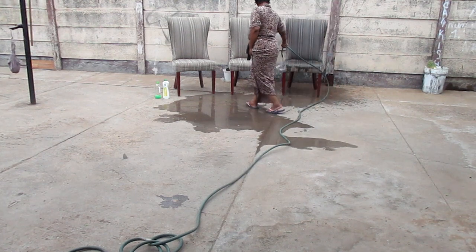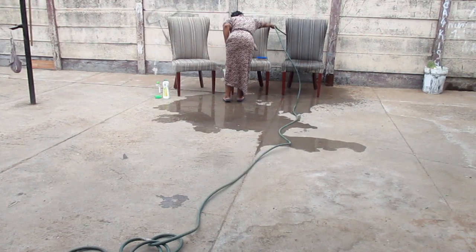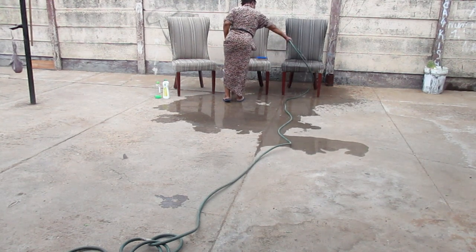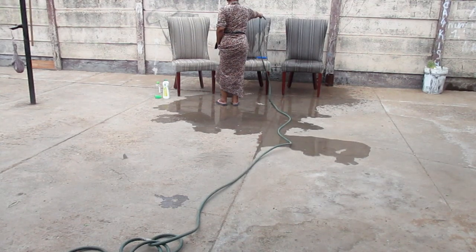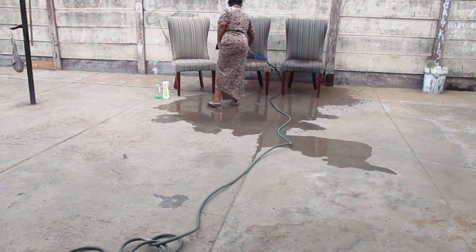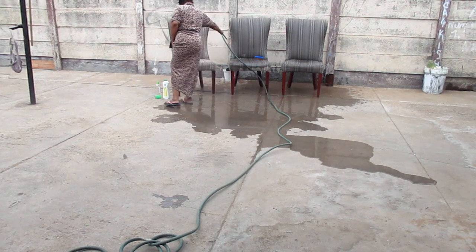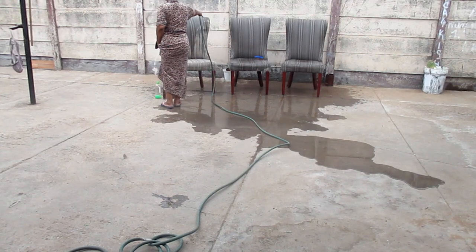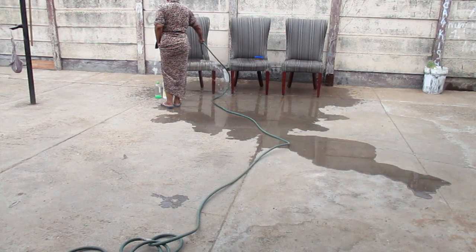However, I did get the satisfaction from the fact that they were cleaned at least, but I didn't get the satisfaction in terms of the cleaning itself, the detergent, because I wasn't getting any foam. You know, when you get that satisfaction and there's a lot of foam when you're cleaning and you can literally see the dust or the dirt showing on the foam and being picked up by the detergent or the soap. So I didn't have upholstery. Is it upholstery? Cleaning soap or detergent or whatever for these dining chairs.